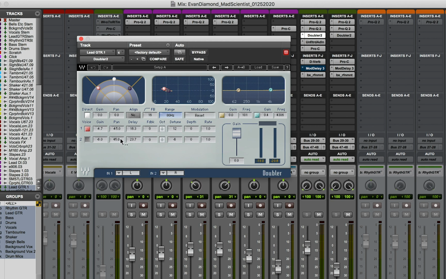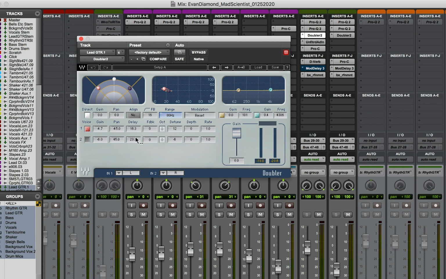I have them panned out at 45 degrees, right? So that's kind of in the middle of the panning environment. And that's just to widen the sound. So if I made perfect doubles of something and then panned them out, that might widen the sound a little bit. But when you then change them slightly with delay and detuning, and then you also have them panned here, that's going to have a much bigger impact, right? So that's why we use things like this doubler plugin, right? So it's really adding width to this guitar.